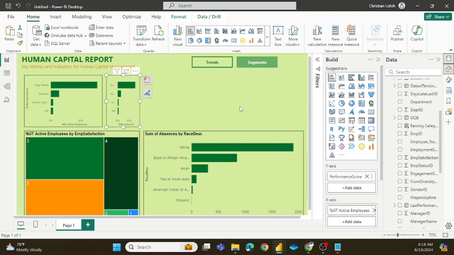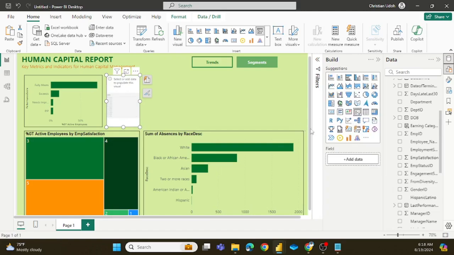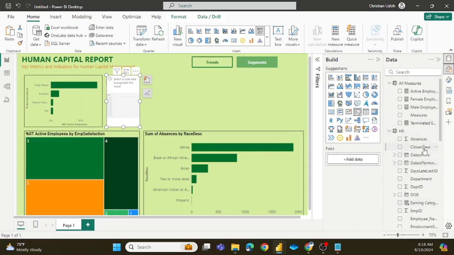This time I want to make this a slicer. I'm going to grab a slicer. And I'll remove everything that I have here and make that a slicer. Nice. So I'm just going to grab the citizen description here.